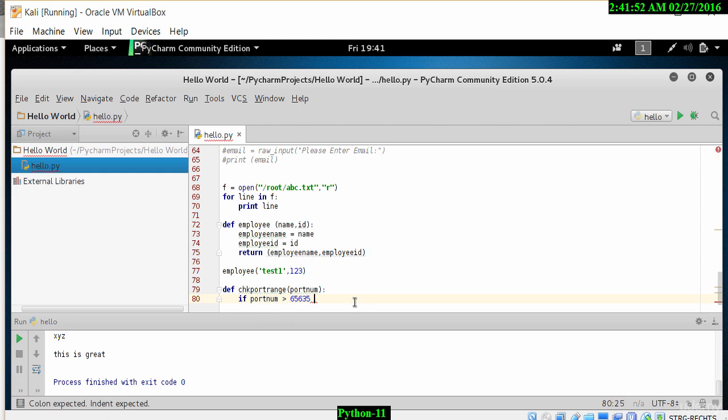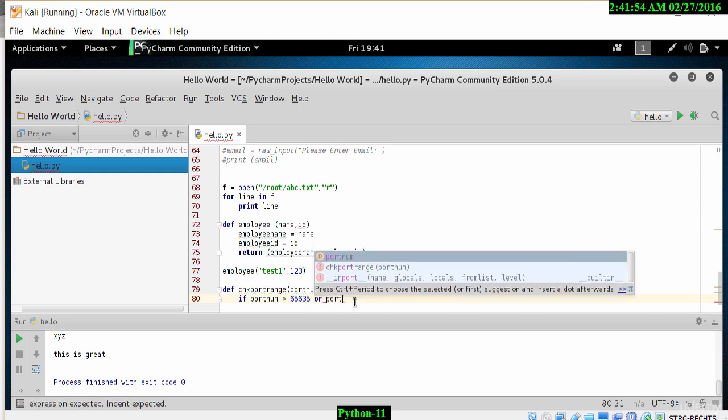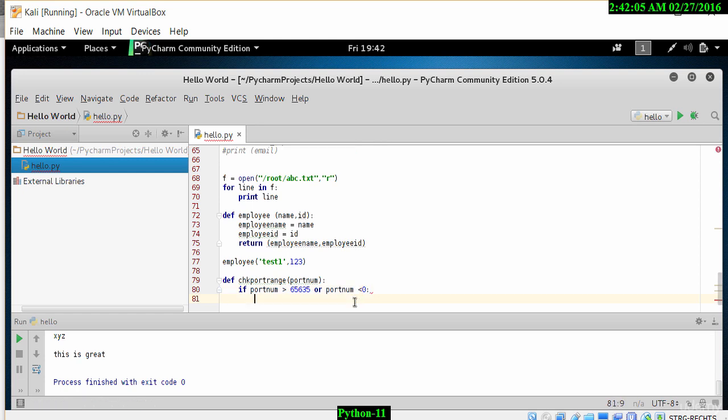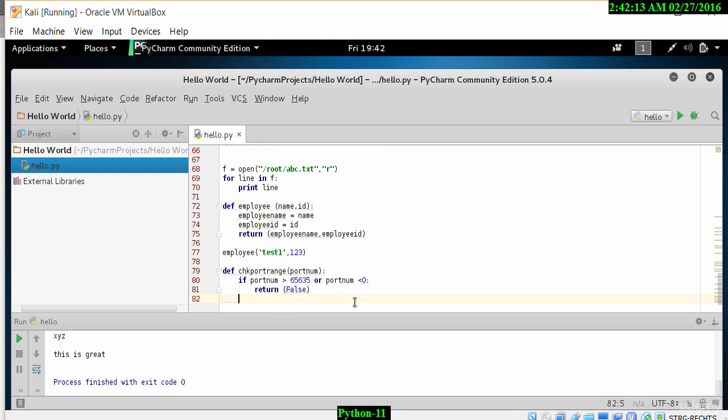and we'll use the OR port num is less than 0, which indicates that it is within the range 0 and 65635. What we then want to do is return a value of false because it is outside the range, or else return the value of true because the port number is within a range.